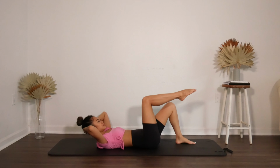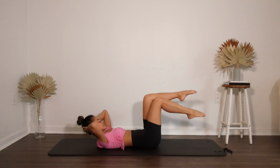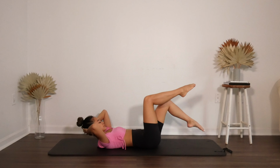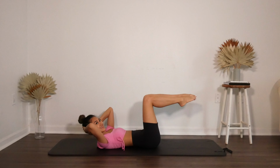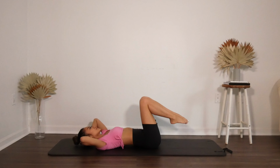All right, moving on, tabletop, we're gonna do toe taps. So keeping that 90-degree angle in the knees and the hips, you're gonna hinge away and center. So you're really just pulling away from your core, challenging its stability while getting those upper abs on as well. We're still trying to bend through that upper spine the whole time. So keep going here. Keep that 90-degree angle. You've got this. Okay, relax for a second.